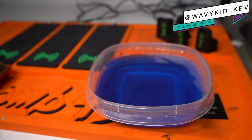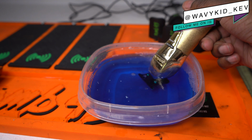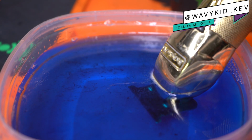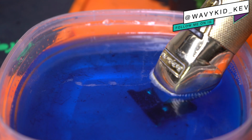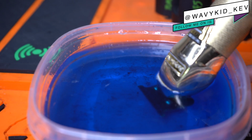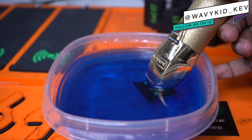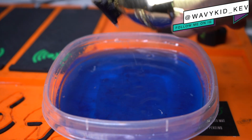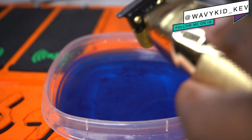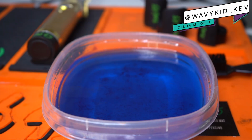So now take your clipper, turn it on, and just let it run. Now you can clearly see all that hair coming out of the clipper. You just want to do this until you stop seeing hair coming out. Alright, so now that all the hair is out of here, just brush it off. You go ahead, just throw it on the charger, and then go ahead and move on to the next one.